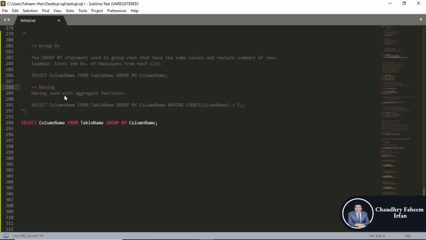HAVING is used with aggregate functions. It is the replacement of the WHERE clause, but HAVING is used with aggregate functions.